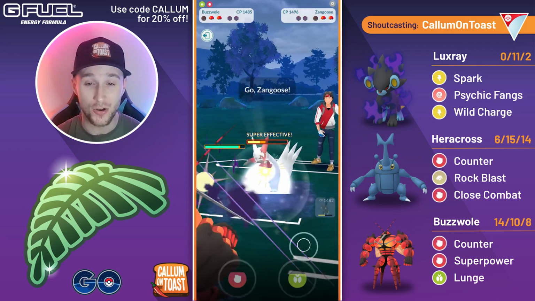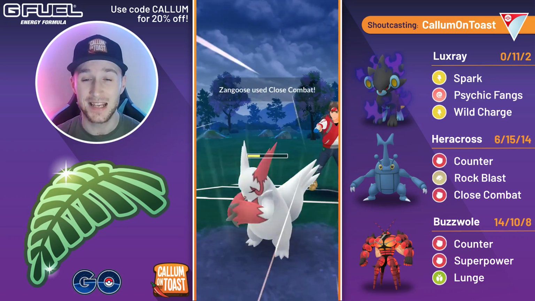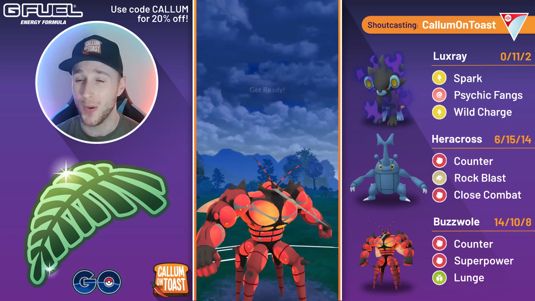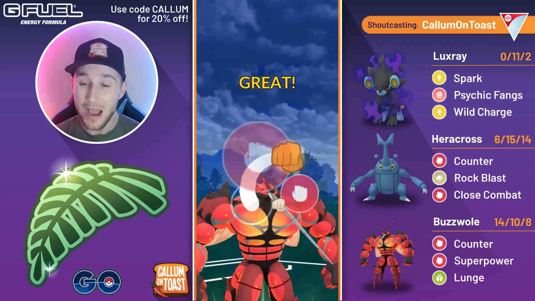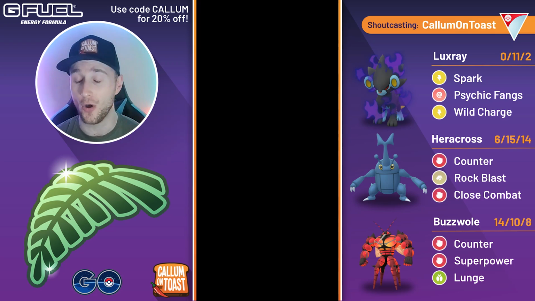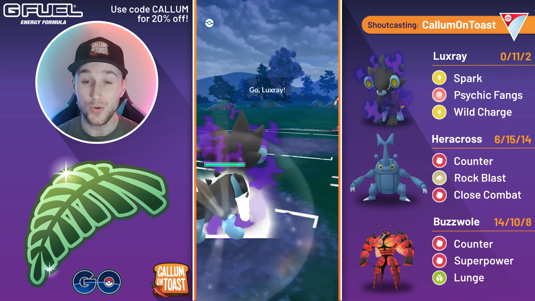there. We come out with a Wild Charge loaded, they come in with a Ferrothorn, so I swap into my Buzzwole, and this is going to be game over. The opponent full sends a close combat there, everything they could possibly throw is resisted by the Buzzwole, and now we come out with a Superpower loaded. Superpower easily one-shots the Ferrothorn, and we're able to take that game. So GG's to the opponent there.